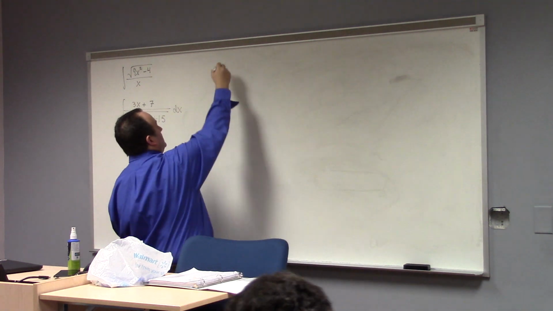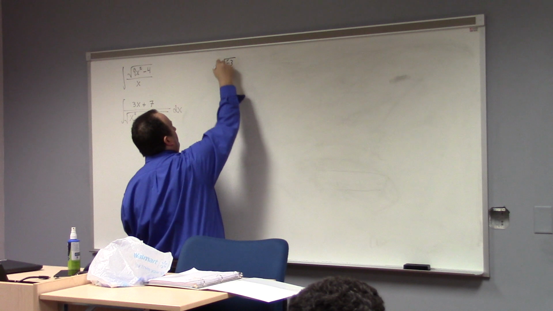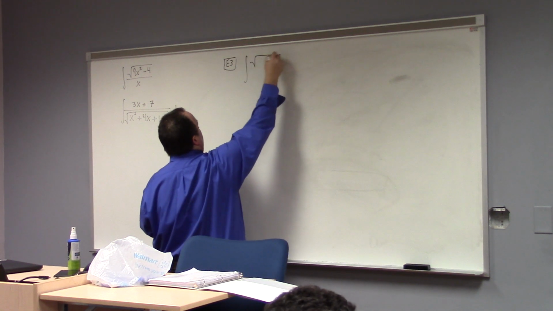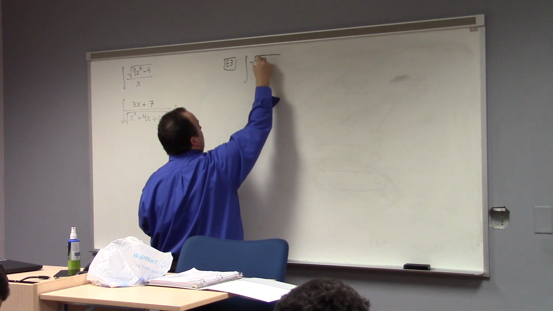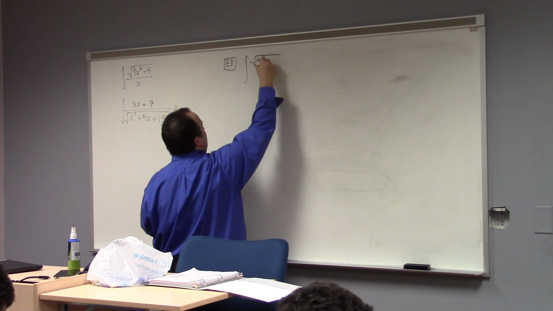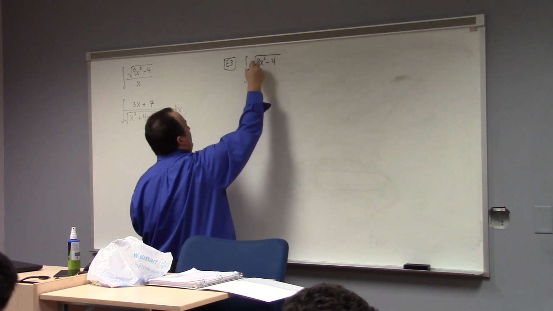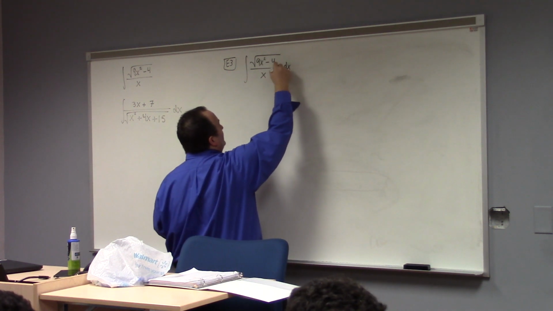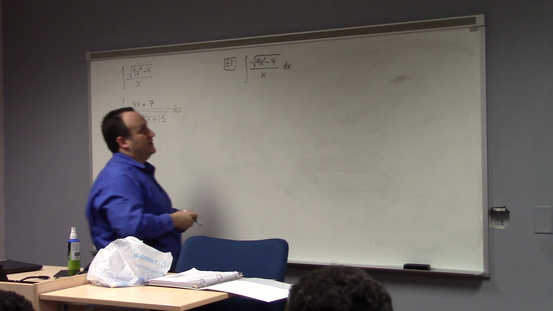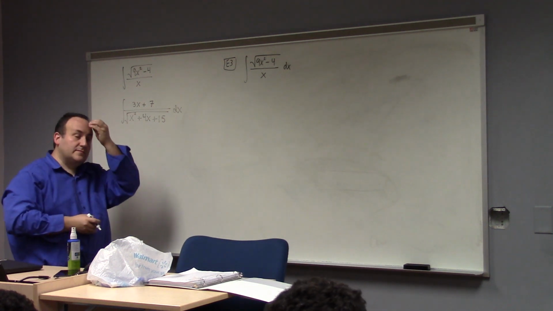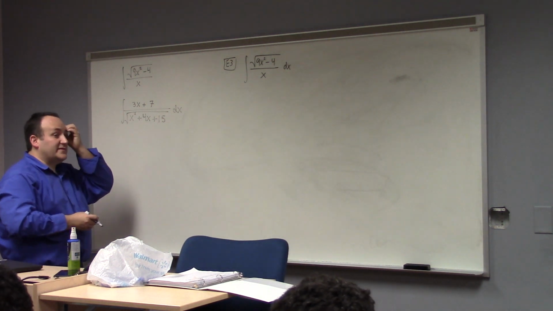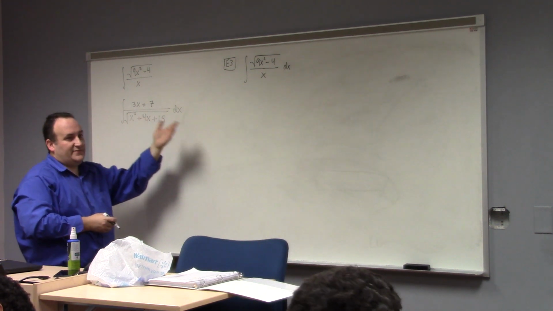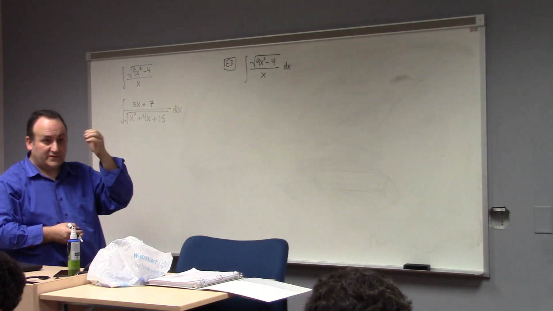Example 3. The integral of the square root of 9x squared... I was about to make that 9x to the 4th. That would be a different kind of problem. Like, I don't know if I can do it kind of problem. So here we go. Square root of 9x squared minus 4 over x. First of all, it's got a square root, so it kind of yells at you, try a trig substitution, right?